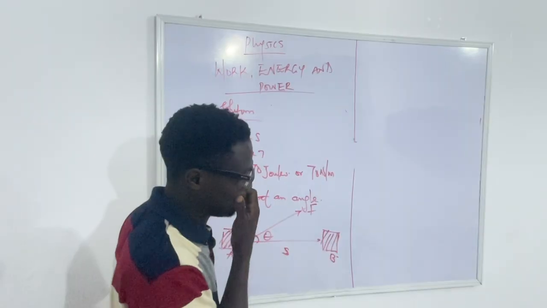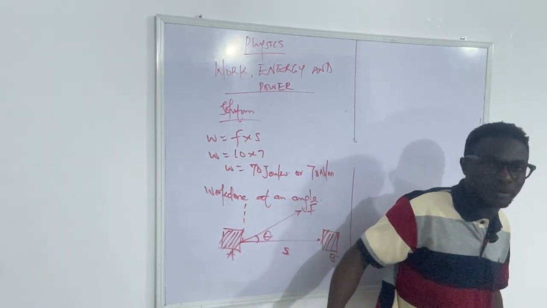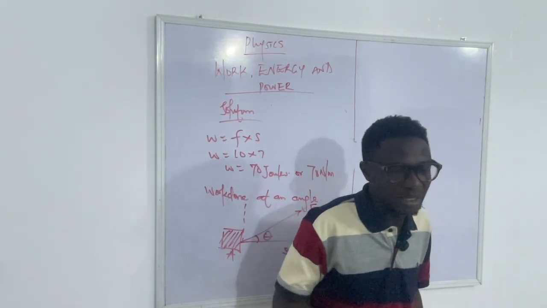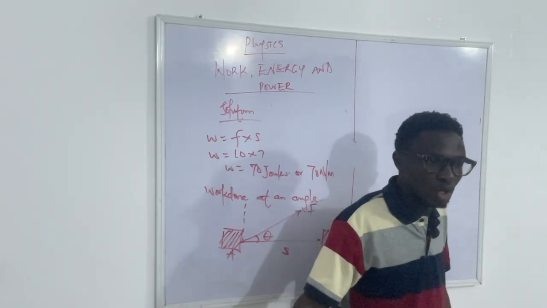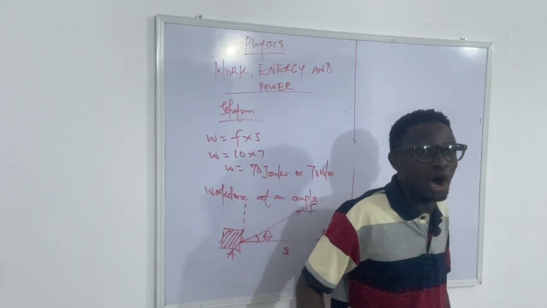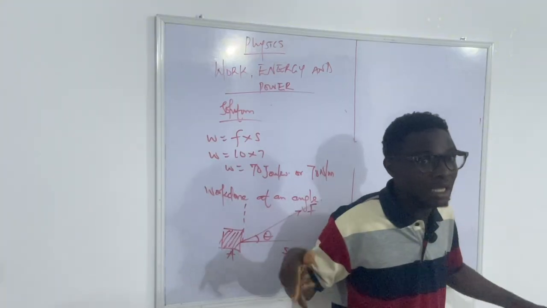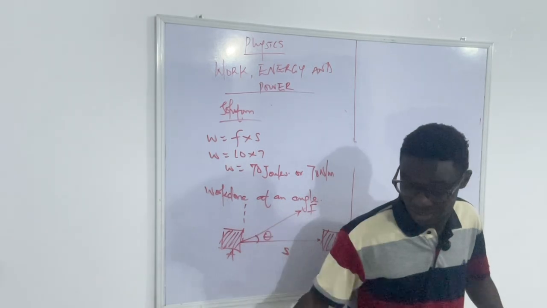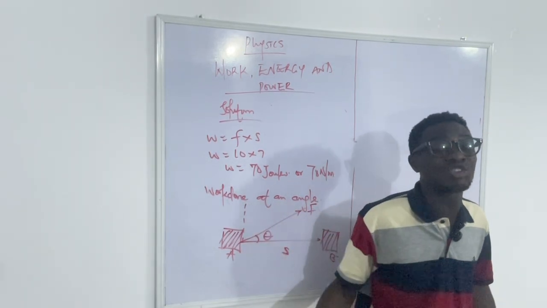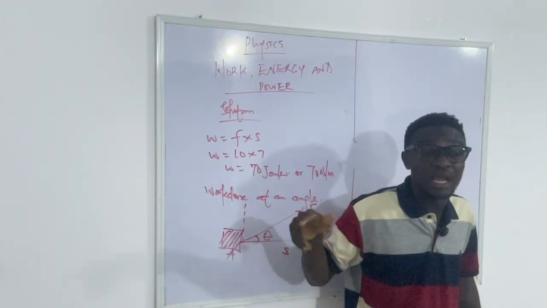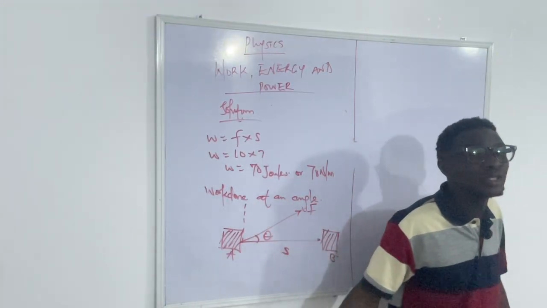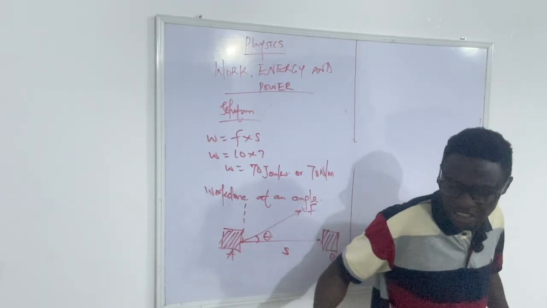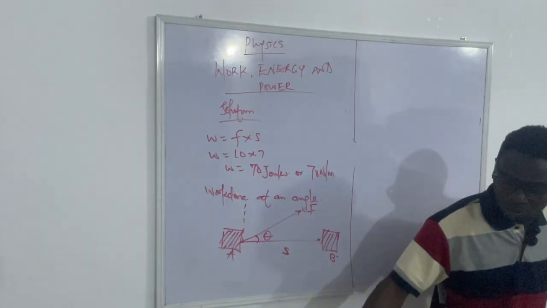Let's say a toy car, and you attach a rope to the toy car. Now, you don't go to the level of the car and start dragging it. The rope will be at an angle to that car. Or an ice block, a very big one. You attach a rope to it and you are dragging it. Mind you, whatever object you attach to that rope, either the car or the ice block, will be moving horizontally on the ground, whereas you will be pulling it at an angle. Are we together?